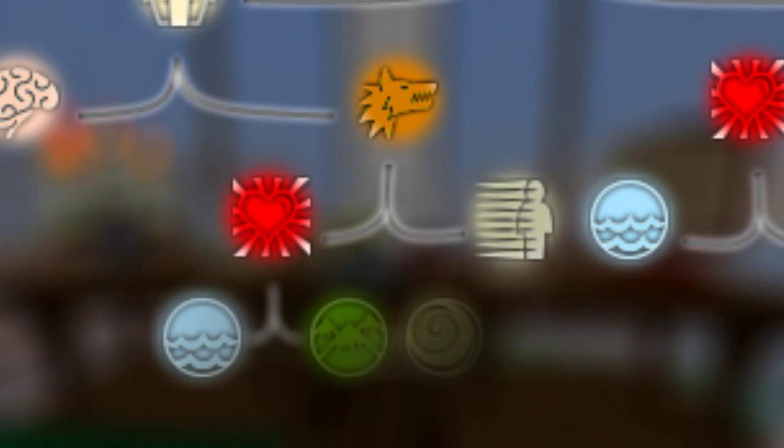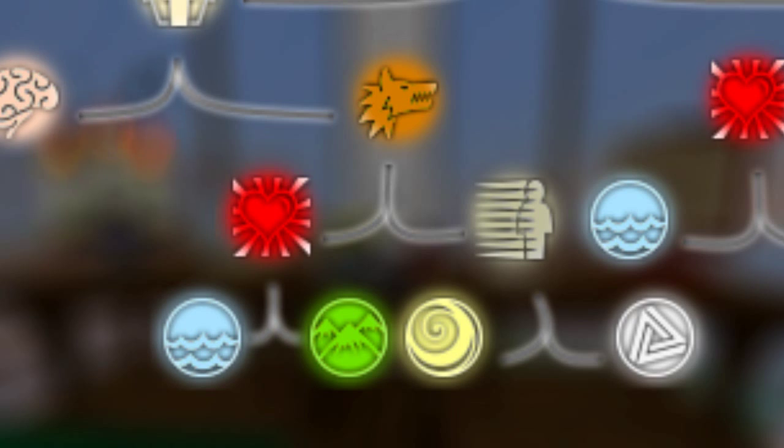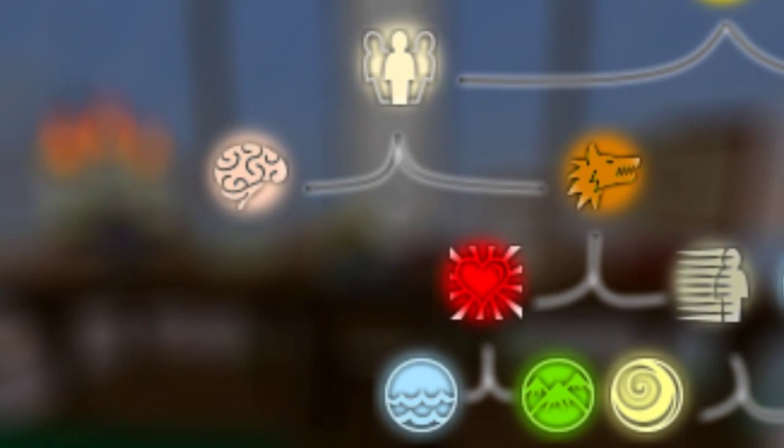Humanus breaks down into Cognitio and Bestia. Let's look at Bestia first. It breaks down into Victus and Modus. Victus breaks down into Aqua and Terra. Modus breaks down into Air and Ordo. That's the second time Victus shows up in here, and it won't be the last.